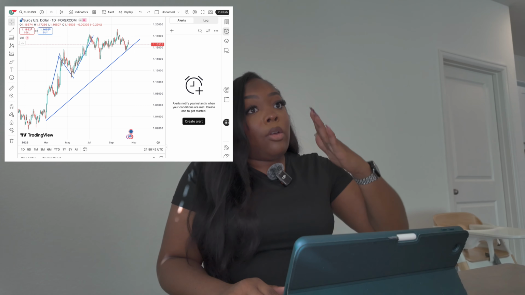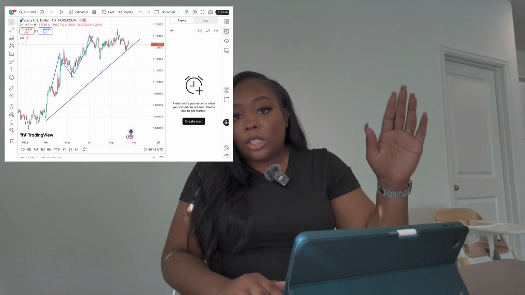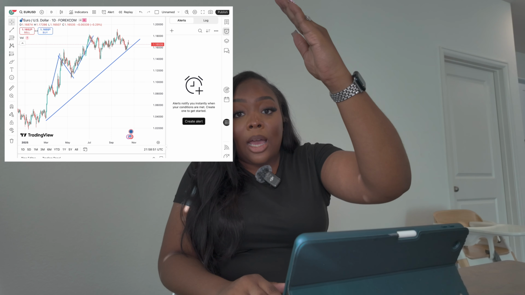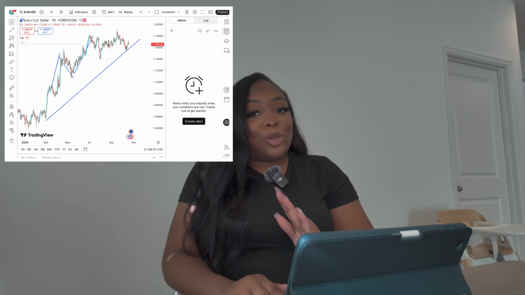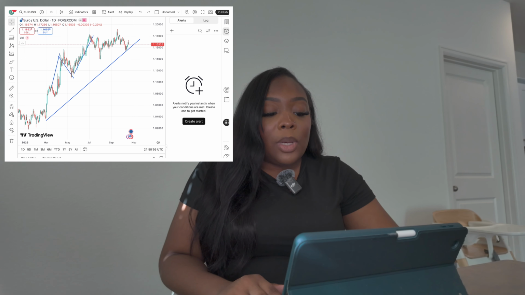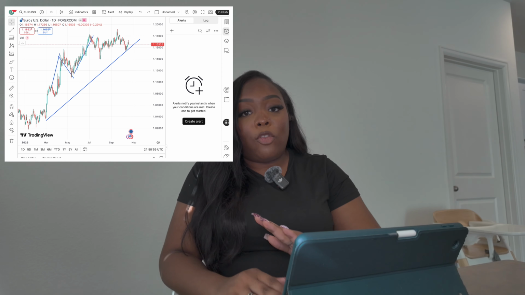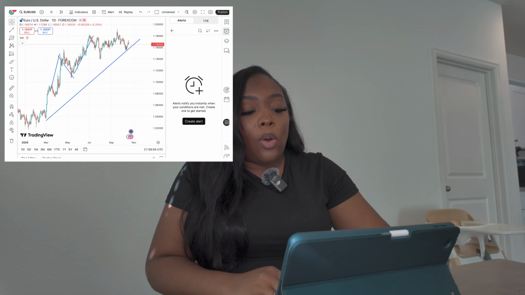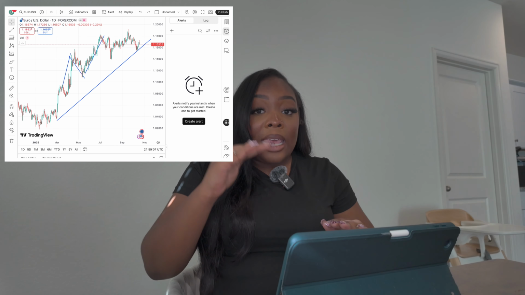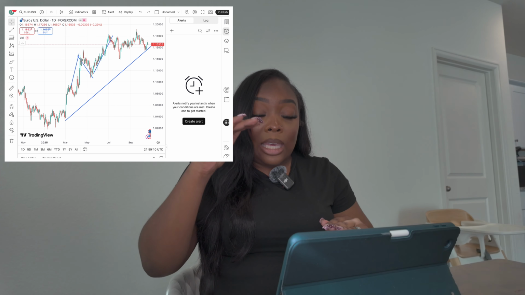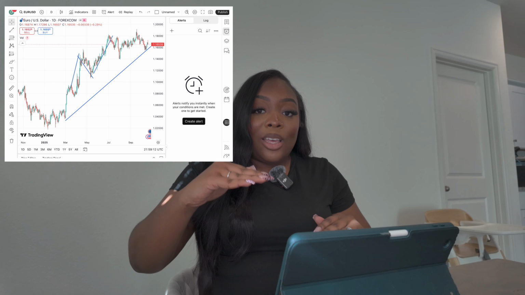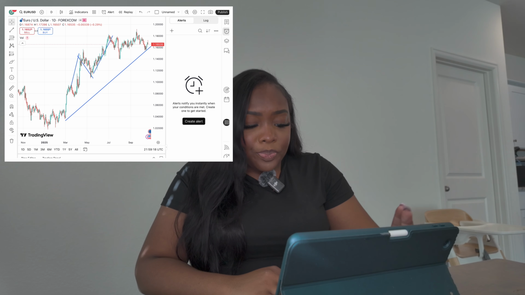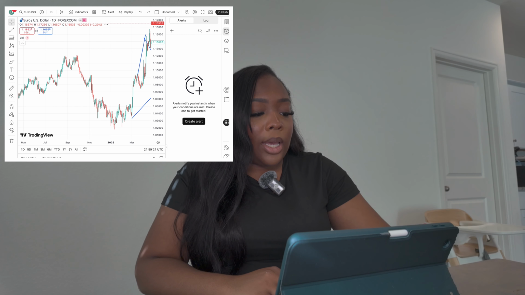It's not just going to keep going up for years and years. The market has drawdowns. It's going to go up for some time, then it's going to go down. But as you notice, it goes right back up. Ultimately, looking at this market, it is very much an uptrend. It's not really going completely down. It keeps hitting a higher high, or keeps meeting at a higher low, but it's still elevating as an uptrend. Versus if we were to do a downtrend, this is a really great example here.